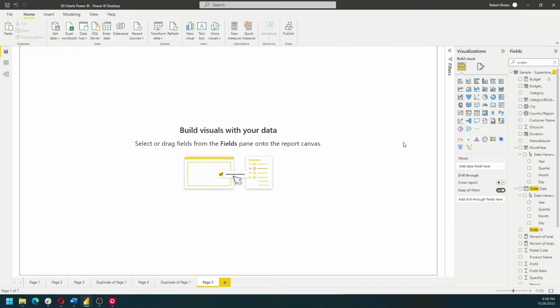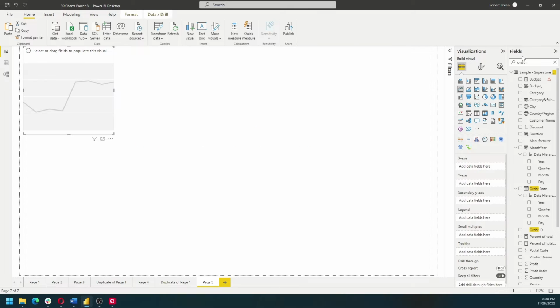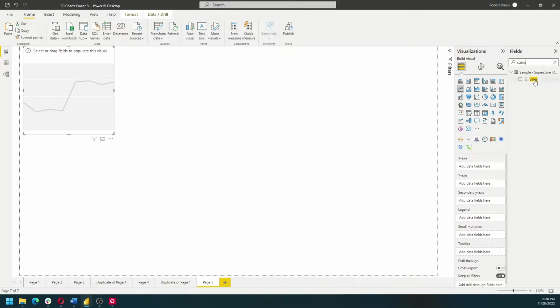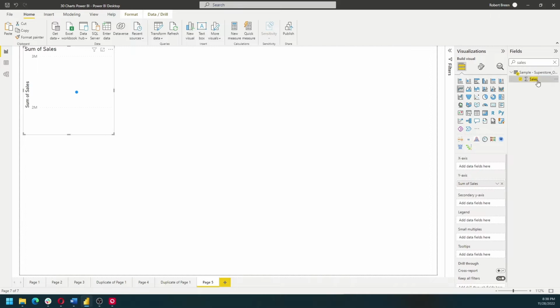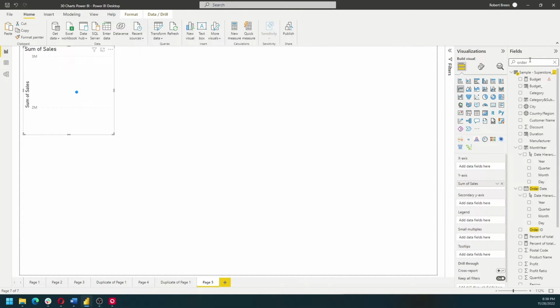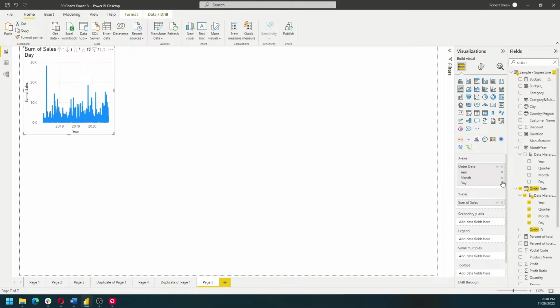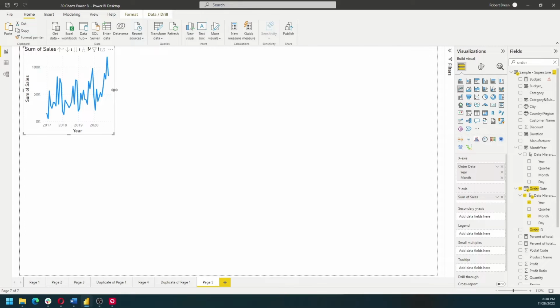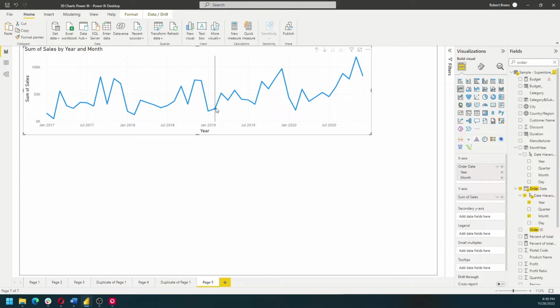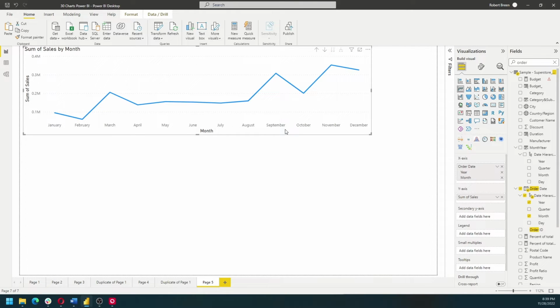In order to build a line chart by month and year, we're going to need a calculation. But let's start by clicking on the line chart option and bringing sales onto the y-axis and bringing order date onto the x-axis. Let's remove quarter and remove day. We don't need that much detail. You'll see that I get each month and year combo, but if I drill down, let's see how to make sure we always keep the month and the year in the line chart.